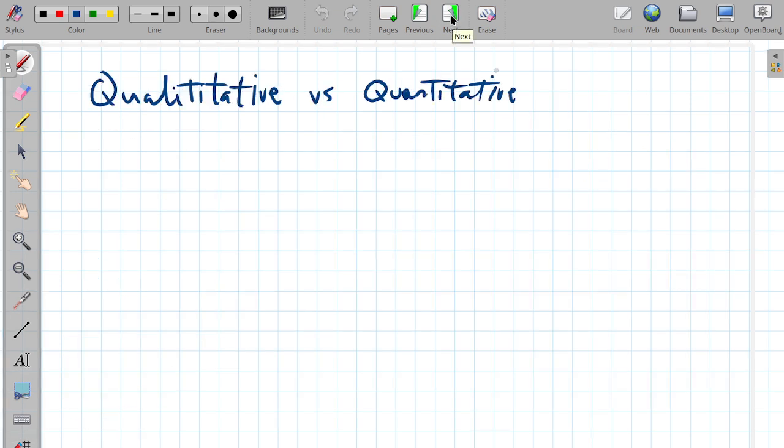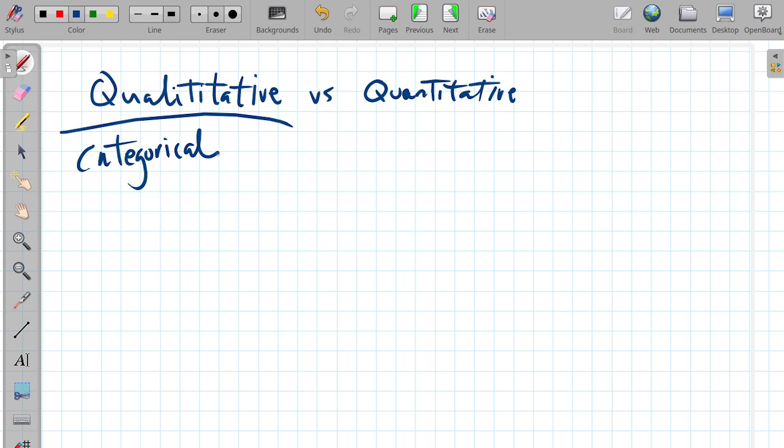Qualitative versus quantitative. So this goes hand in hand with our discussion on the slide we just left. Qualitative data is oftentimes, I call this categorical data, because it's easy to understand. Because categorical, I have a hard time spelling this word, by the way. I don't know why. Categorical data is anything that's named. So categories, days of the week, right? Days of the week. That's a category. Things that happen on Mondays, well, that's a category, right?